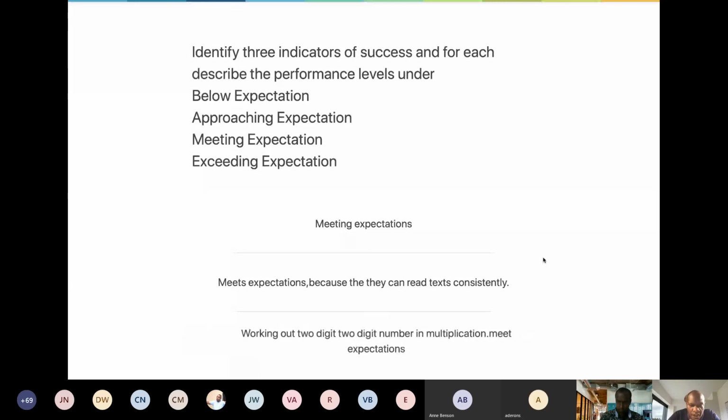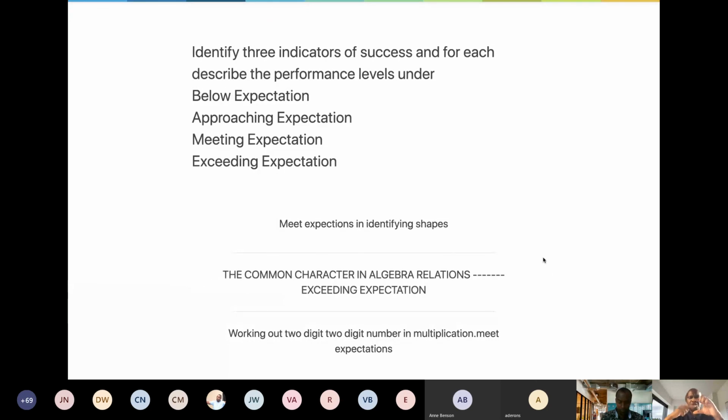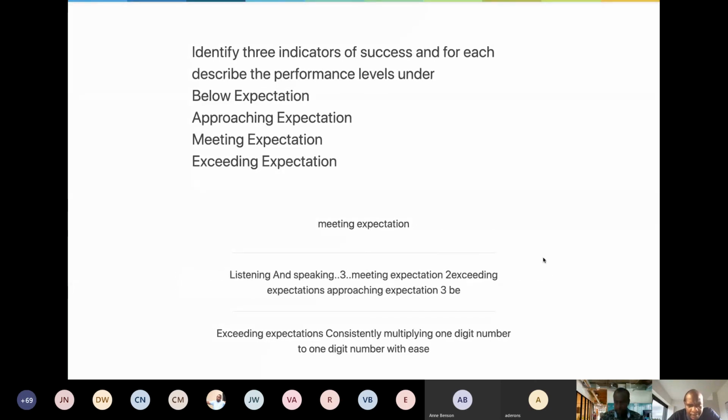So you have to do all four for each success. For each class success, you have to graduate it in all four levels. And I'm waiting for it to come so that I can move on. Can I have somebody who is going to give all four?